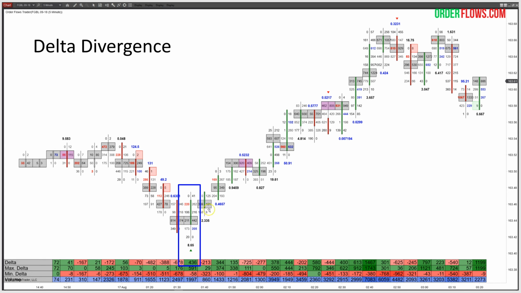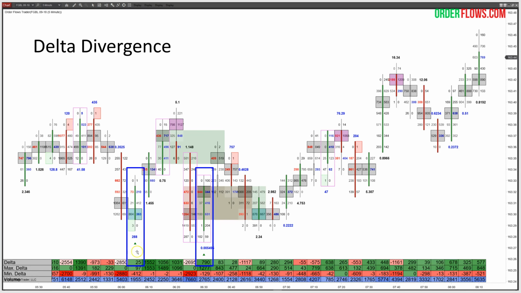For example, this low. If this was a red candle, even though you've got the positive delta, I wouldn't be interested in it. Just like here, this bar is a red candle, but you've got positive delta. That would be a divergence if I didn't take the price action into account. But in this case, you've got the price action here. So to me, this is a truer divergence than the previous one. You can see the new equal low with positive delta. And here, you've got positive delta, a new equal low the first time, green candle, and the market rallies. The second time, you make a new low, positive delta, green candle, and the market rallies.